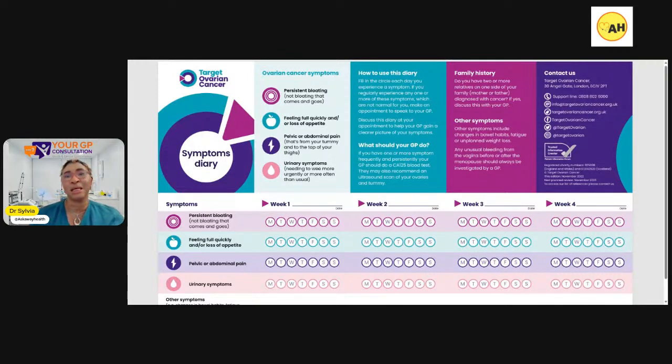Another symptom that does not necessarily immediately point towards ovarian cancer is having unscheduled vaginal bleeding. Now, this can be whether or not you have reached menopause, or after the menopause. Any bleeding that's unexpected, unscheduled, is not the usual pattern, is not expected. You need to speak to your doctor about it. These are just some symptoms that could happen in the context of ovarian cancer. The most important thing is that you're able to note them, that they're happening frequently, they're happening persistently, and so that means you need to bring them to the attention of your doctor.